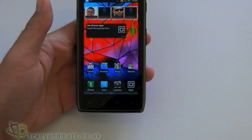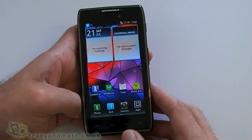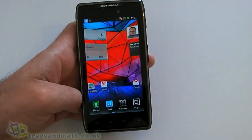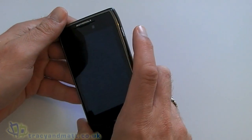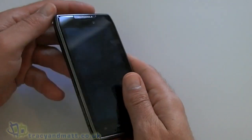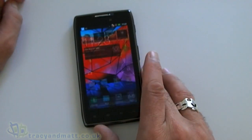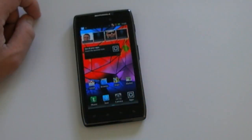It will record video in full HD, which is a bonus. The main downside to this thing is the fact that it's still running Android 2.3 — we need to get this up to Ice Cream Sandwich for it to be a real contender. But if you're a Motorola fan, this one may well do. It's not a bad-feeling handset. We'll probably do a full review of this over on the site in the next few weeks, so stay tuned.